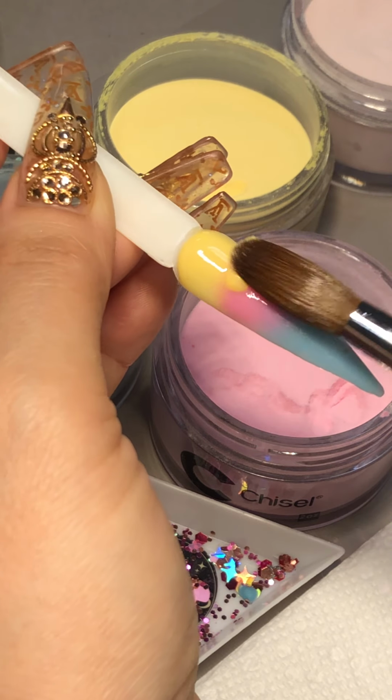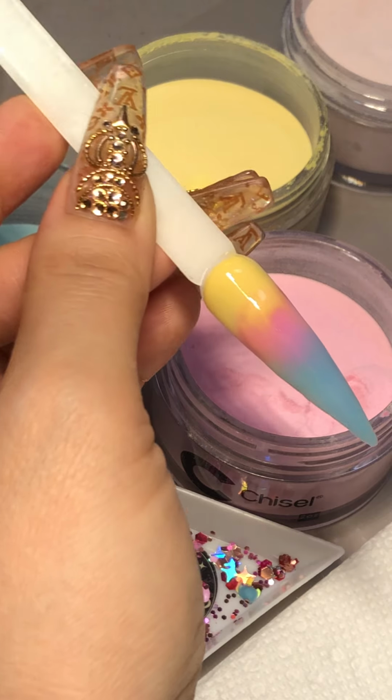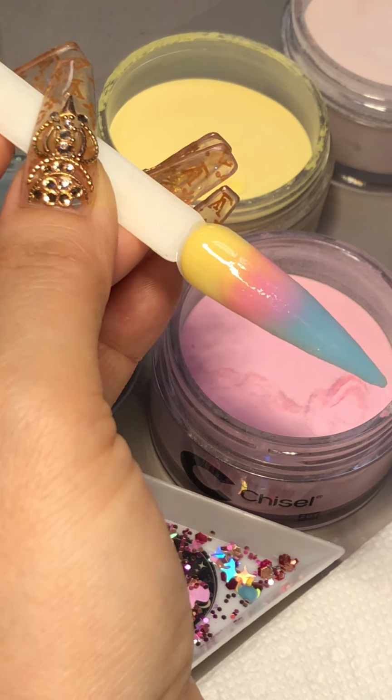Just a little bit. I'm not worried about too perfect of an ombre because I am going to put some glitter on it.